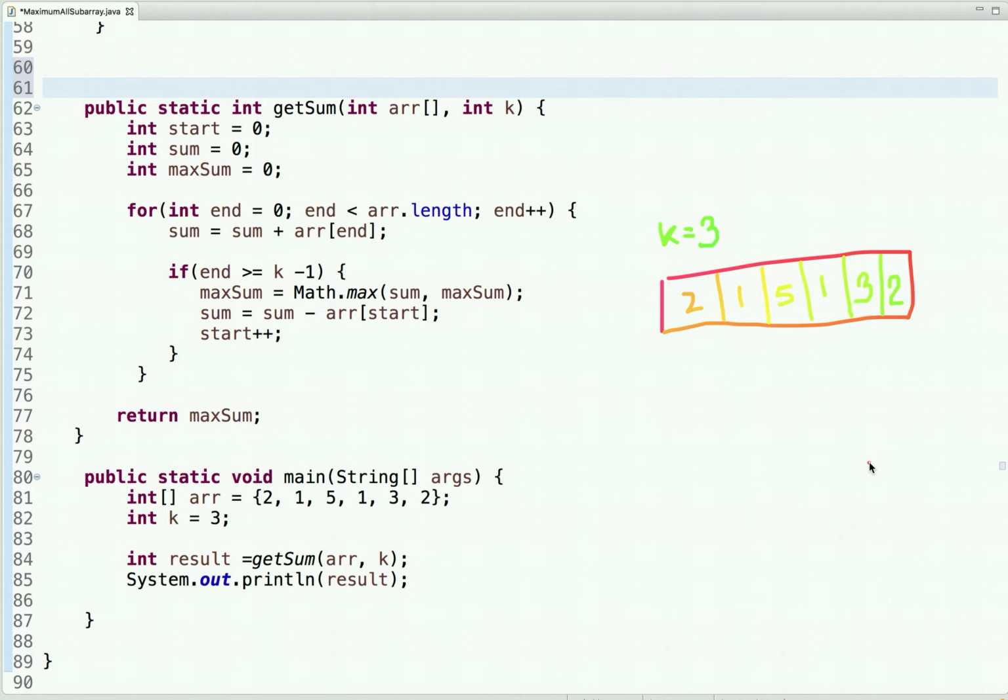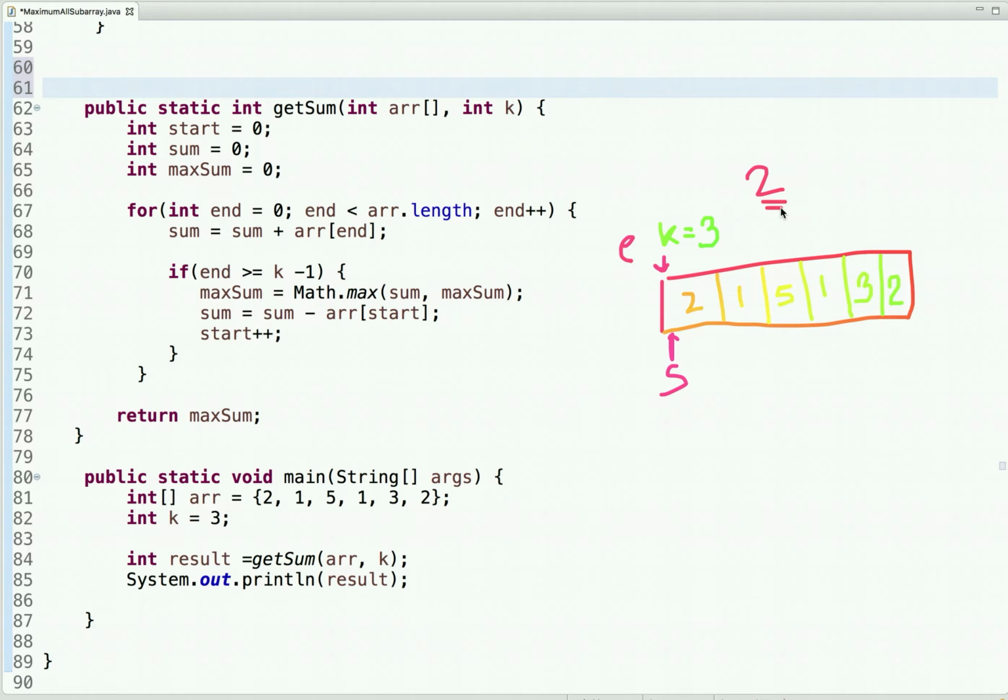To solve this problem, we can take two pointers, start and end, and initially both the pointers point at the 0th index. After that we move the end pointer until its value is less than or equal to k minus 1. The value of k is 3, so we move the end pointer until its value is less than or equal to 2, and then we move both the pointers by one step.